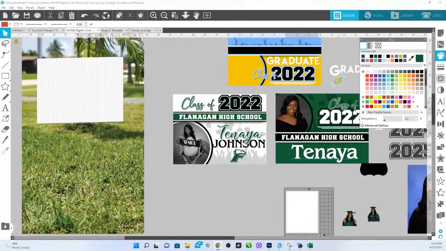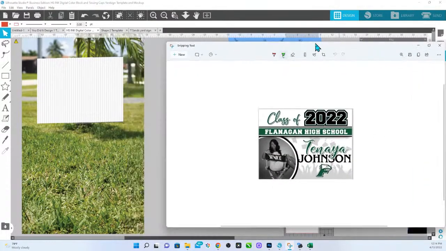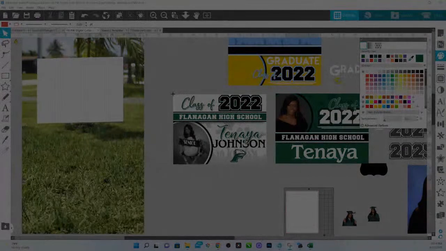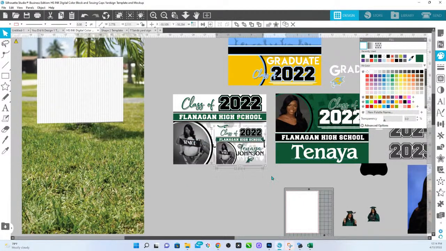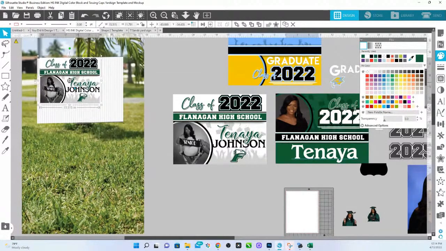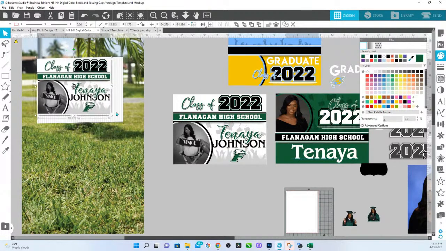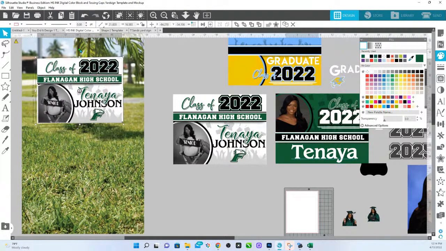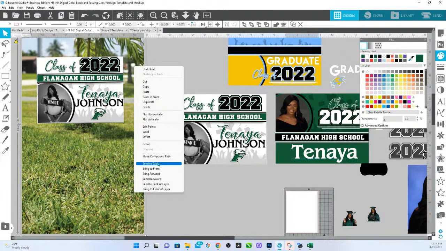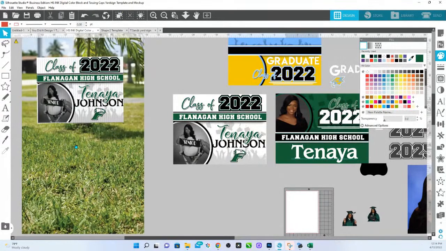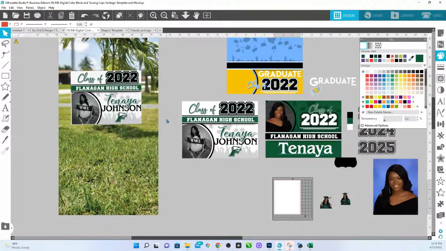Okay. So basically what I did was I took a screen grab of it. I'm going to do it again. So new, I'm going to come in here and take a screen grab, right click and paste. Now over here, I'm going to hold down shift, click on the image and send that to the back so that it can have the lines through it so that it looks more like a yard sign, because with yard signs, you will see those lines on it. So now you can take this and send it to your client and they're going to see what it's going to look like in their yard. That's how easy. I love to make my mock-ups really, really easy to use.